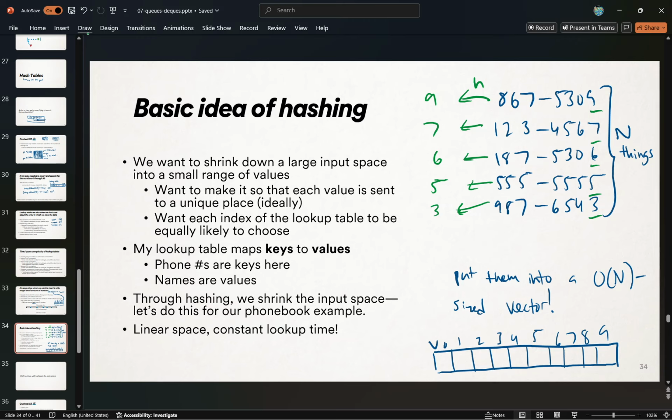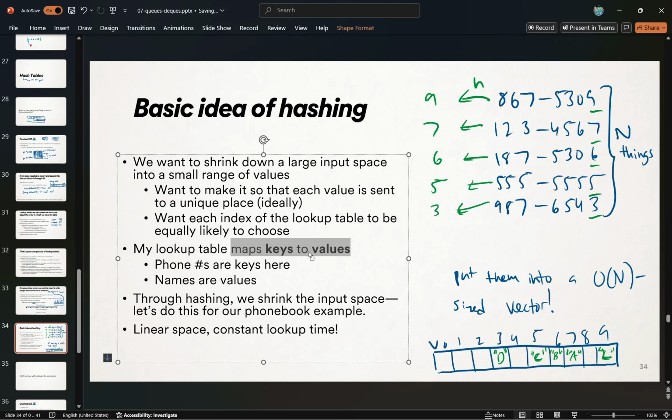All right, so that's what you can do. And so I don't know, maybe the one that goes at 9, that's my phone number. You save my name there, L for Lawton. 7 is some other person's name, person A. 6 is person B. You can go to those indices now that you look it up. It'll take you to that index, right? Same game. 5, person C, which looks like an L. There. And then 3 is person D. Cool. You save their names or something. Nice. And so, yeah, that's what's happening. We're able to shrink what's going on there.